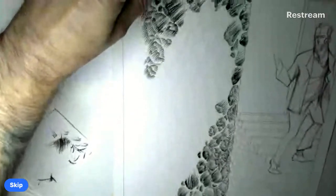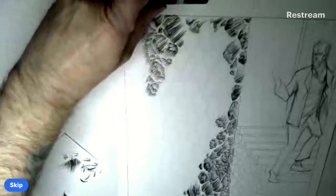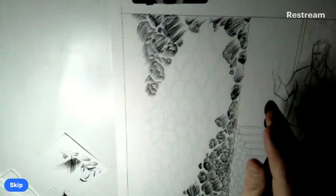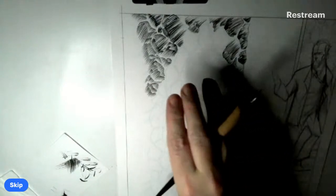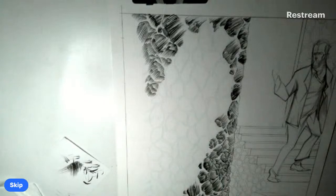Probably put down around 1 million lines today, so. It'll probably just be more of the same tomorrow, just working on the rocks. The idea is the light source is going to be over here, so it'll hopefully be a gray and kind of round around the cylinder to a black shape. That's the intention anyway.